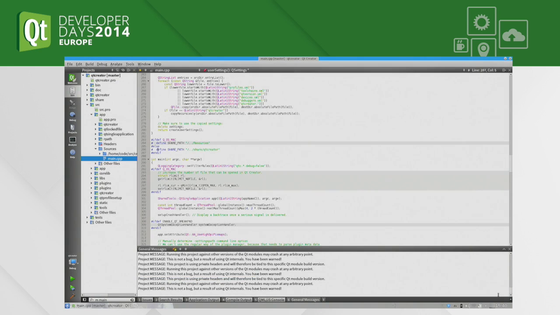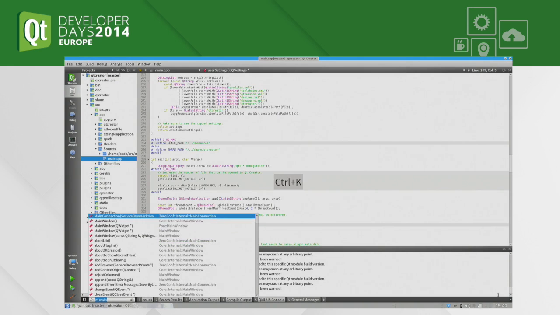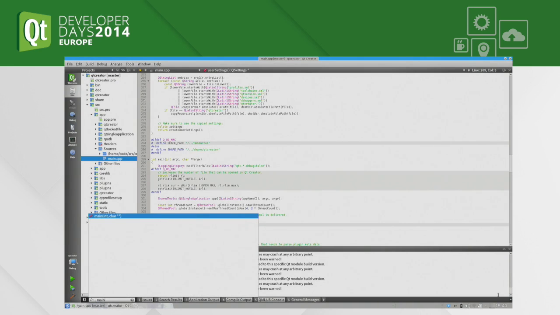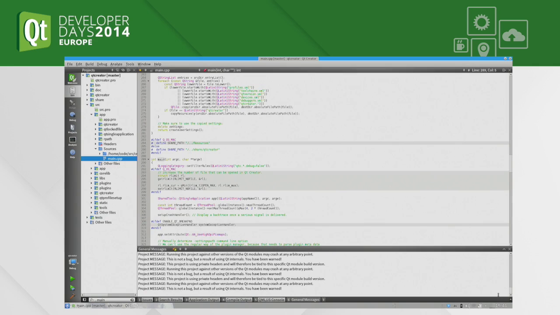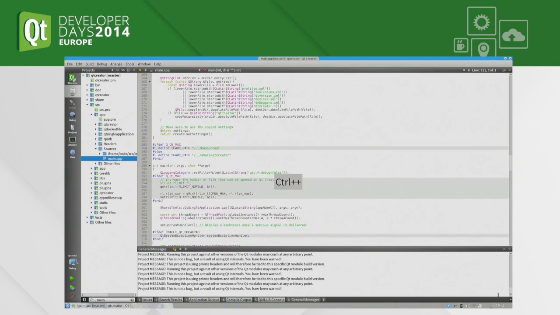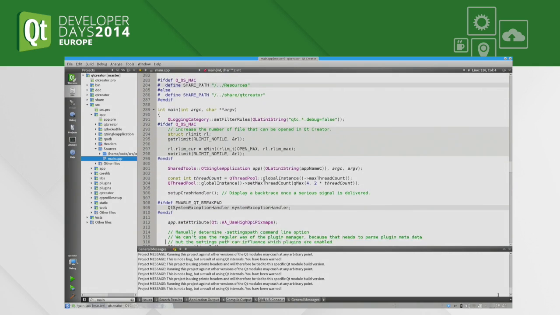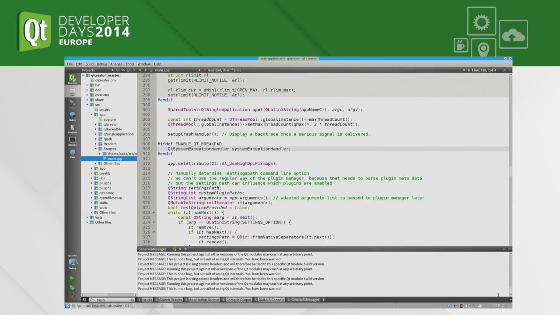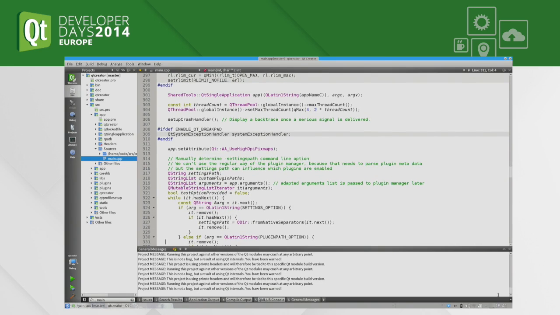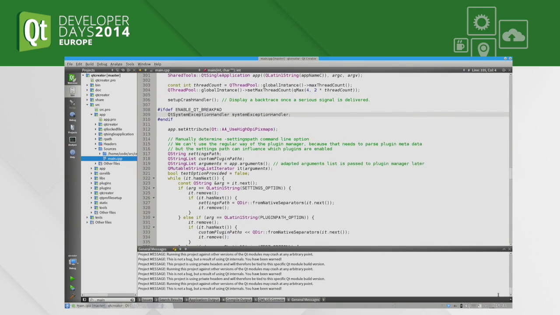And now we need the main method in this local file, and we can do that by just Control-K dot, and then it will always only find the symbols in the locally opened file. So, yeah, see, there's the main method. Let me make that a bit bigger because it's probably hard to read. Is that better? Okay, so there's not much happening here, but there's custom plugin path down here.